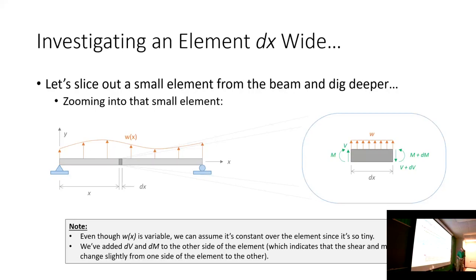Now, one thing that is worth mentioning is I do have my shears and moments plotted on here. If I look at my shears, I have an upward shear and a downward shear. Those are drawn according to the positive sign convention that I mentioned earlier. But probably what's most important to recognize is that I have some shear V on one side, and over here I've got shear plus some increment, plus some change. I argue that the shear and moment change as I go along the span. The idea is to determine how much they change. So I have shear on one side and shear plus some change, moment on one side and then moment plus some change on the other side.